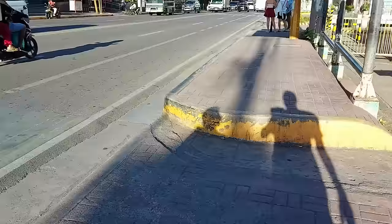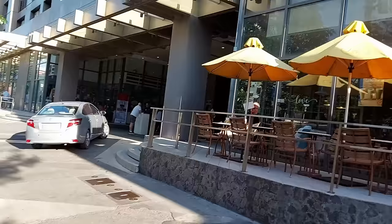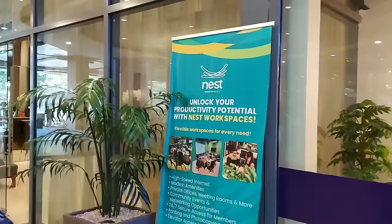Just a point of interest. If you're in a wheelchair, you're going to have to go along here. It does say that you can probably go along there. But there's no way you're going to go up and down on this. It is just too steep. It really is starting to look a little bit high up there. Wow. Awesome. I think it's a bit of a mall here because I see there's a 7-Eleven there. Well, I'm not quite sure how this mall works. It looks more like a parking. A nest. One of those.